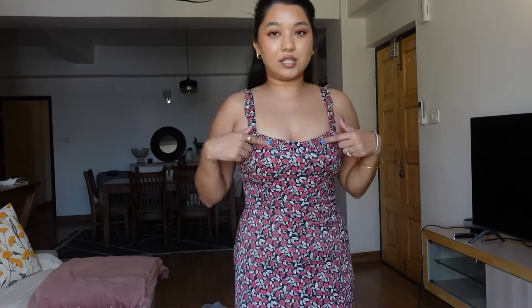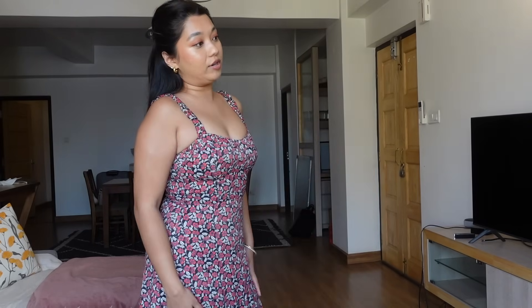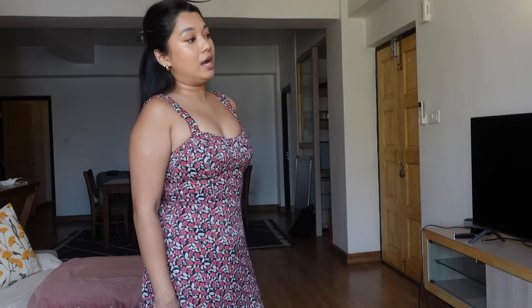Starting with one of my favorite dresses — I thrifted this back when I was in New York, so like five years ago. I love this dress: the sweetheart neckline, the floral print all over, the fabric is nice, and I love the way it hugs my body. It's just a very flattering dress. Just because I've had an item for a long time doesn't mean I'm gonna get rid of it — I get a lot of wear out of this. I think it's such a pretty summer-fall dress. I've paired it with a leather jacket and boots for an edgy fall look, and I've also worn it just like this for the summertime. This is a no-brainer.